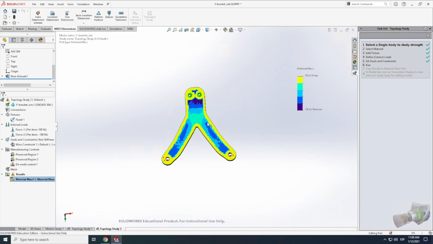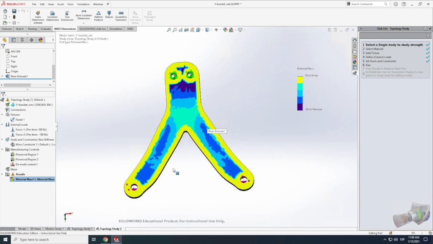But well, we ended up with this, which is pretty representative of what we wanted to have in the end. And notice a couple of things in here. First, the yellow, as you can see here, is the regions that we have to keep. And it's not surprising that we see this, because we had already stated at the beginning that we wanted to keep this 0.1 inch boundary around this whole shape. And then, we have those 2 holes in there that we wanted to have as preserved areas.